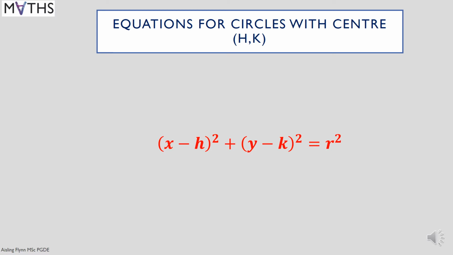So here we see we have (x minus h) squared plus (y minus k) squared equals r squared. So it's somewhat familiar, and the centre of the circle is h, k. Okay, in using this we just have to be mindful of the minus that's here. So if you have a negative number there, you have to count that the minus came from the formula.